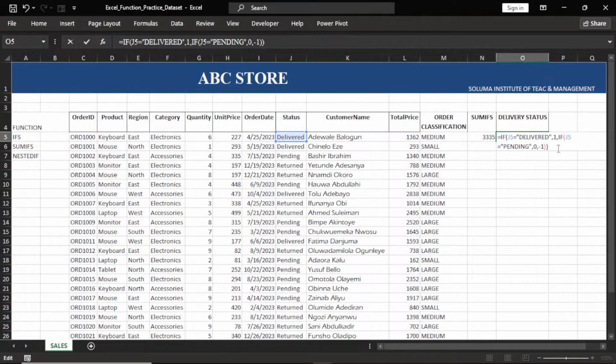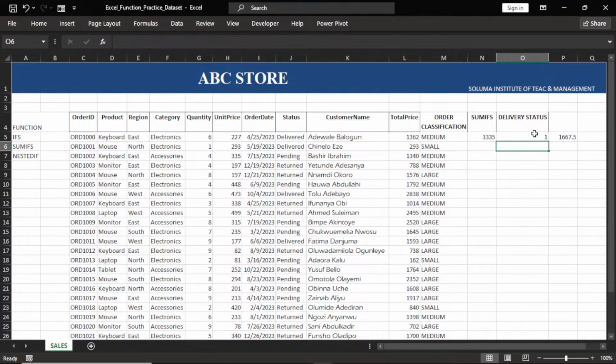So that is the way the if function works. If you put 2 ifs, you press 2 brackets. If your condition gets up to 3, or 4, 5, 6, as the case may be, you put 6 brackets, 7 brackets, as the case may be. So with that, we hit enter.